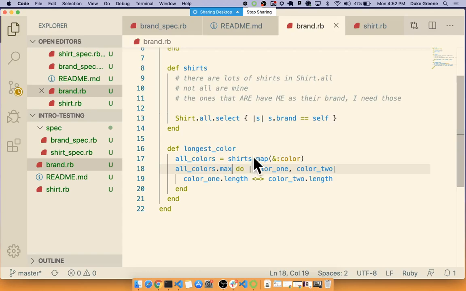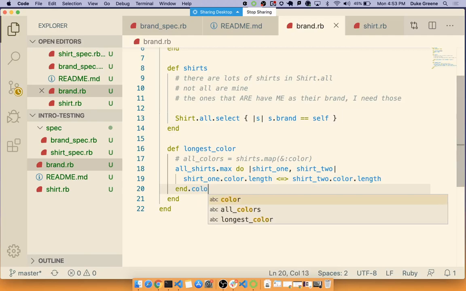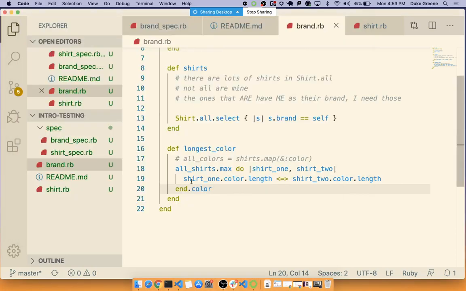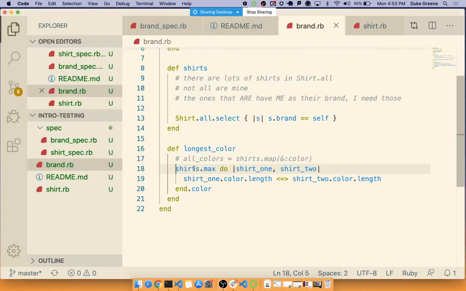So yeah, this is the kind of stuff that I think is really fun, right? Because we have these complex objects that we can map over and get certain values out. By the way, if we needed to do it this way, we could have done this. Hang on, let's change this up just for a refactor to try this another way. So shirts.max shirt 1, shirt 2. We could say shirt 1 dot color dot length, and then shirt 2 dot color dot length, and then at the end of this, we can output the color of the shirt that we returned. Oh yeah, my bad, should have said just shirts.max. Here we go. That's another way to express the same kind of thing.